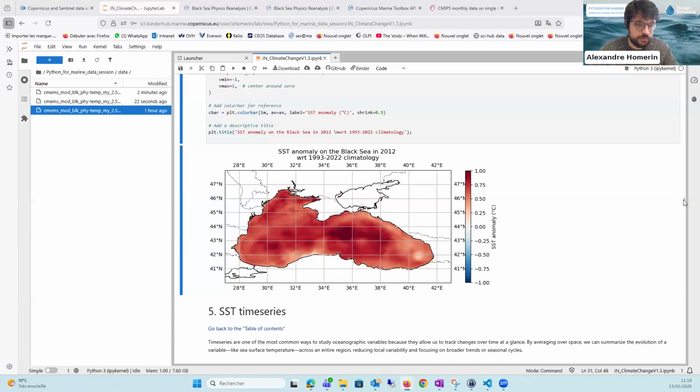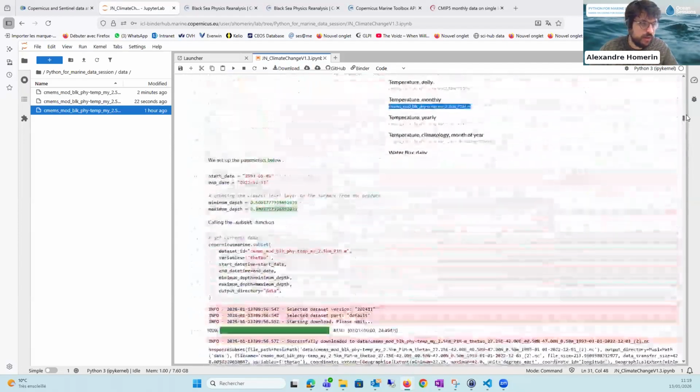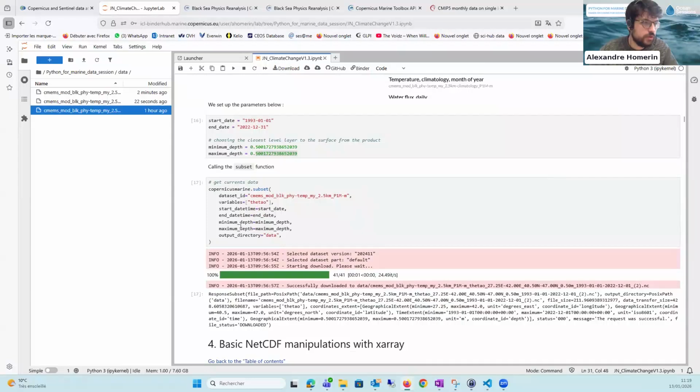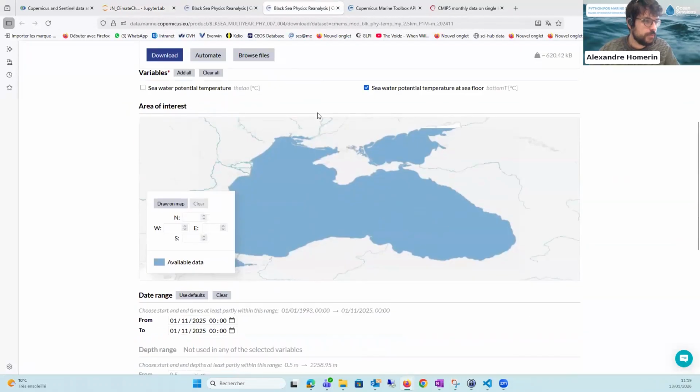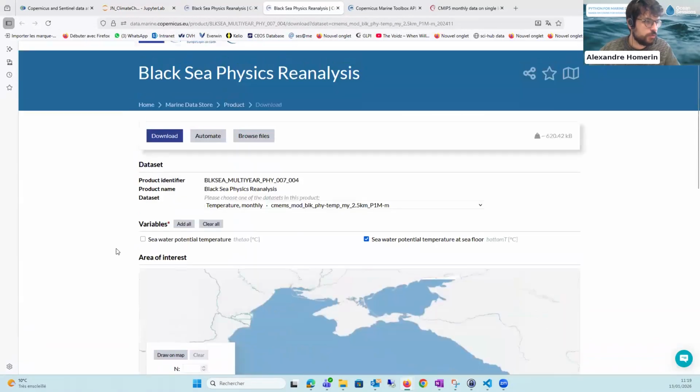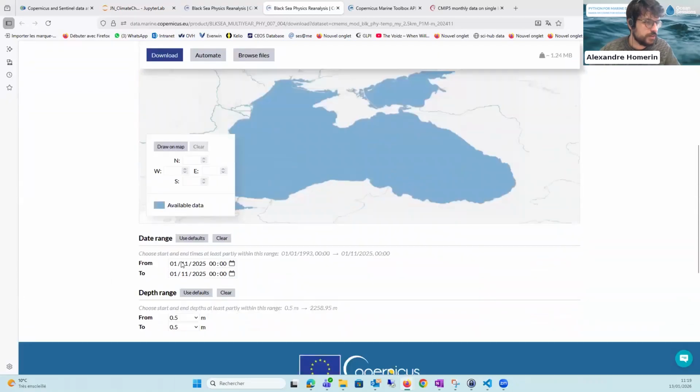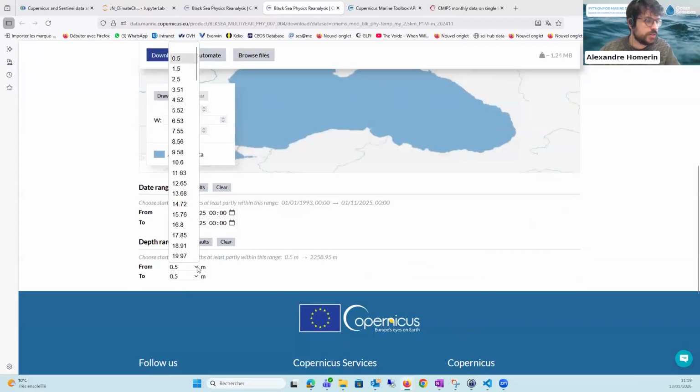Yes. If you remember in my data request here, we have minimum and maximum depth items. So, well, can I select this? Yes. So you can see here in the Copernicus Marine Service page that we have several levels of depth available.